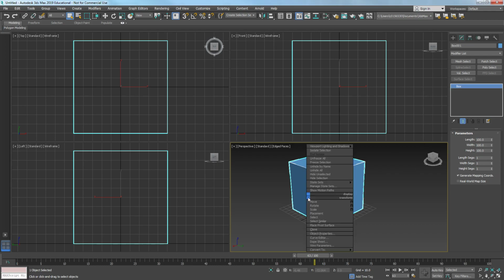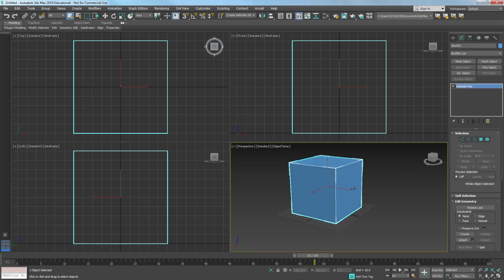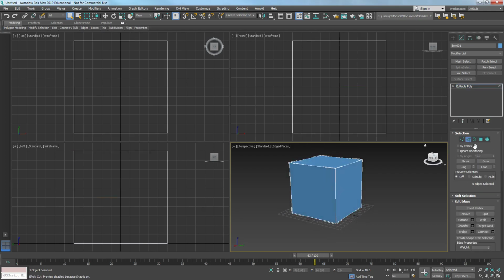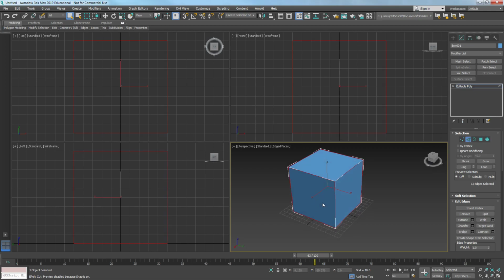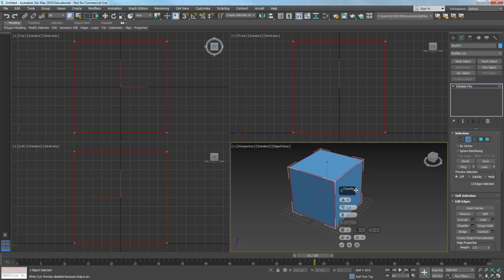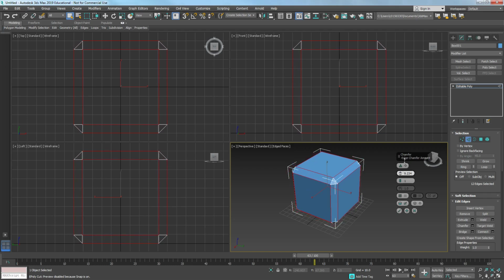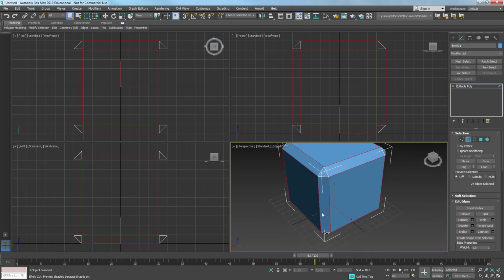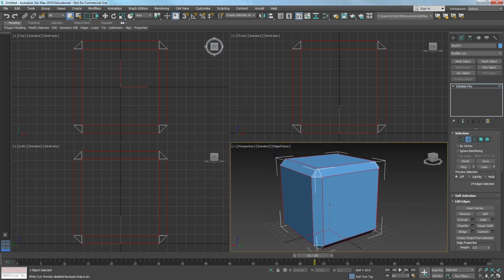What I'm going to go ahead and do is right click, convert to a poly, and I'm going to grab all edges, 2 on the keyboard, control A, and I'm going to do a big chamfer to get the big blocky shape. So I go to the options box and get the caddy menu. I can jack that up a little bit. Looks good. Hit OK. So there's our base silhouette.